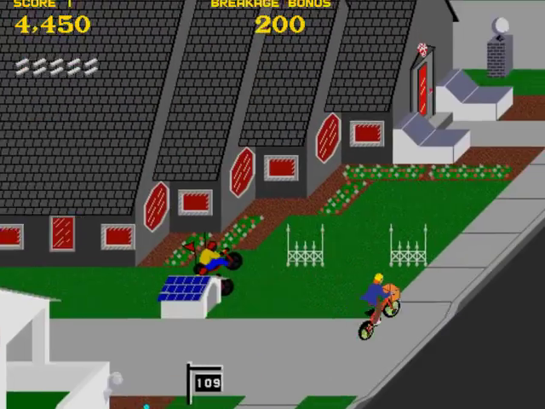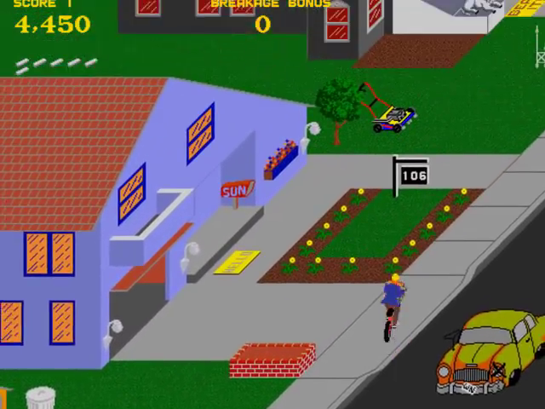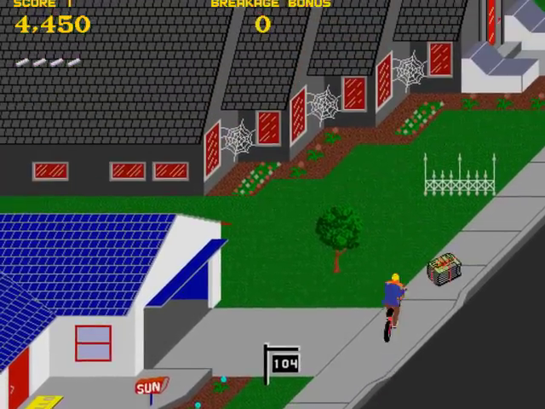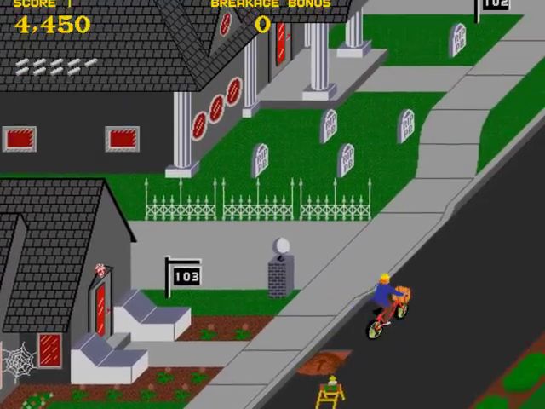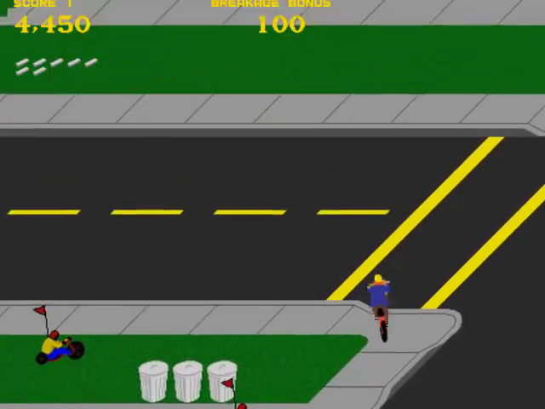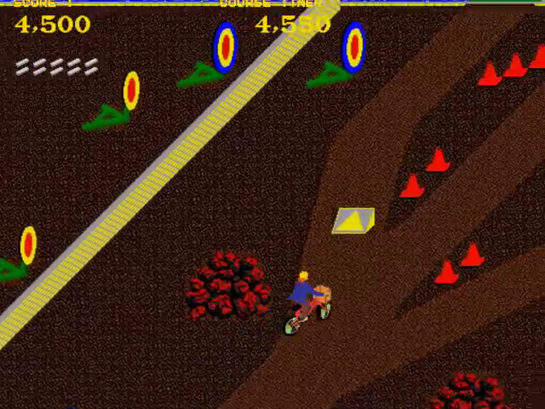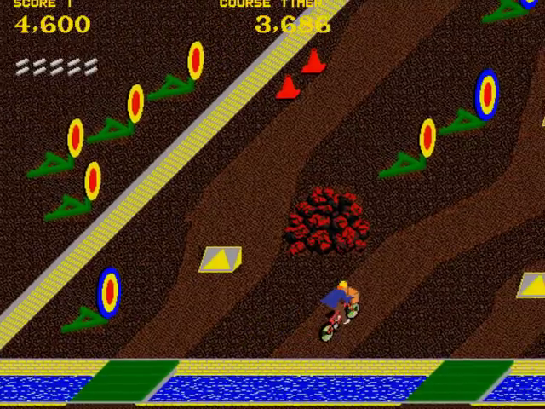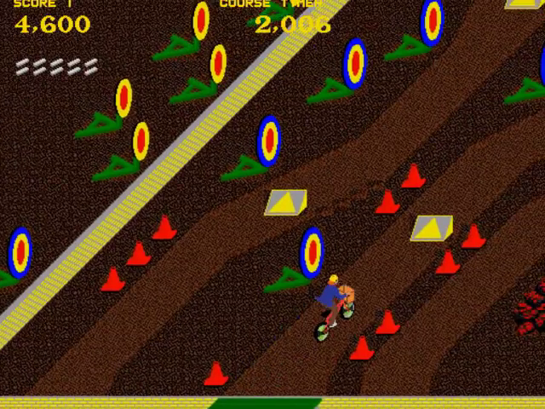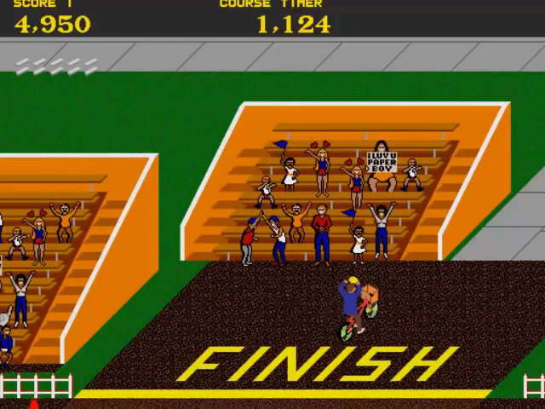Now if you get to the end of the street, you then get to take part in a sort of BMX off-road course, which I'm always complete pants at, which hopefully I'm going to demonstrate in a second. I always crash. You've got to try and go over the little ramps and try and not fall in the water. Apologies, I don't know why the graphics are glitching like that.